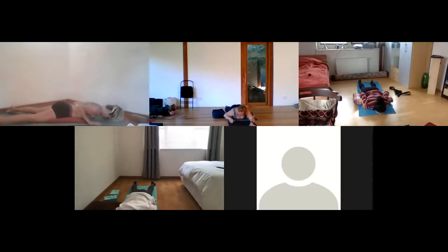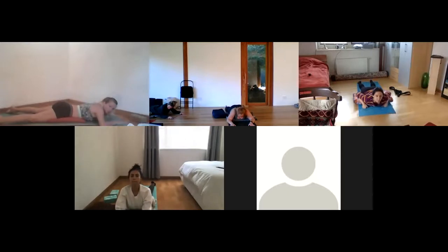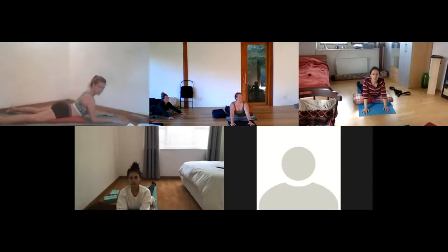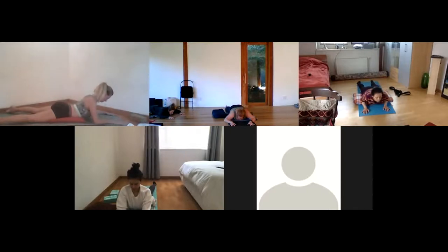Walk your hands slightly in front of you, so they're just in front of your head. Drawing elbows in. And then lengthening that spine, pushing up and coming into a sphinx pose. So again, really pushing your hips down into that blanket, creating a little bit more stability. Shoulders down, away from the ears, keeping legs wide, creating just a bit more space. And then slowly lowering down. Bringing your hands back to underneath your shoulders, tucking your toes, and pushing back into your tabletop position.